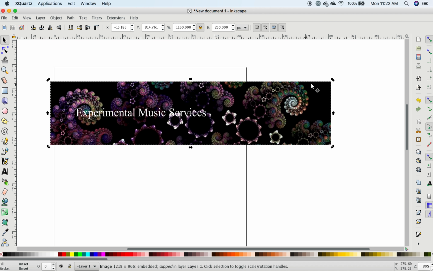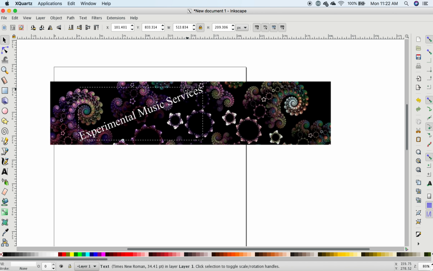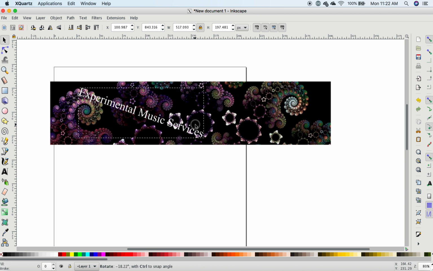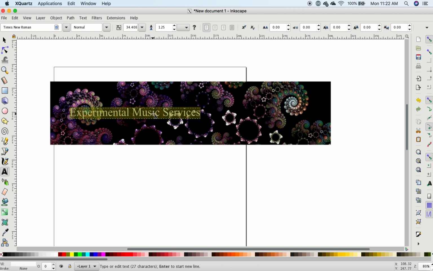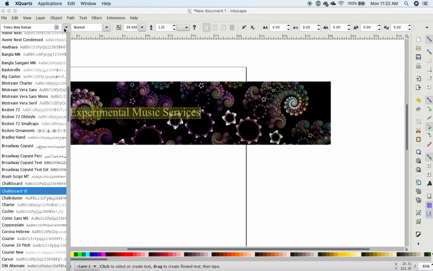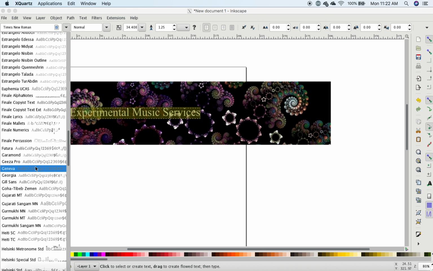But if I click on the image again, I get these curvy arrows. And it's true of this as well. What that allows me to do is actually tilt the image. So this would be a classic thing that you would never be able to do on something like WordPress. It can be a little cheesy to have sideways text, but maybe you like it. I don't know. So this is the part where I would experiment with different fonts, and you don't get a preview, but you get a sense of what they look like here.